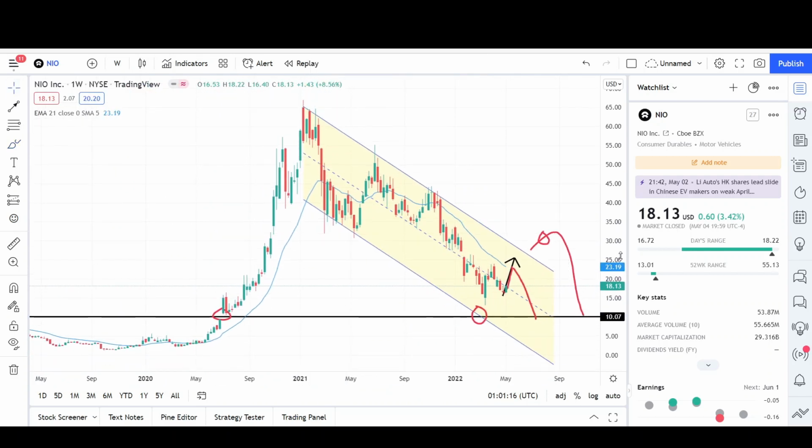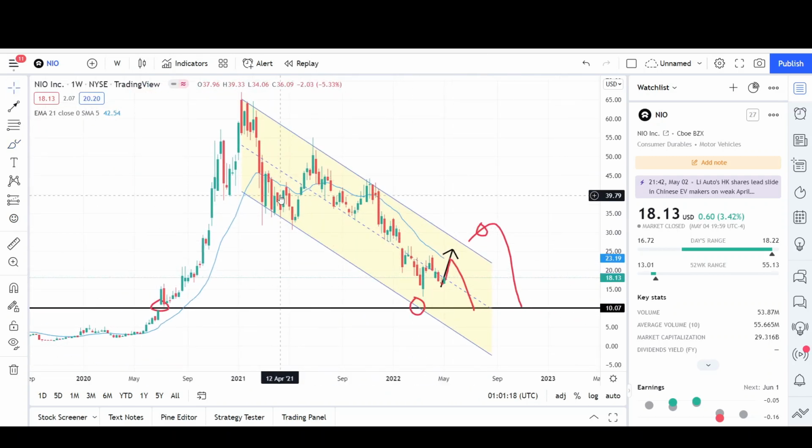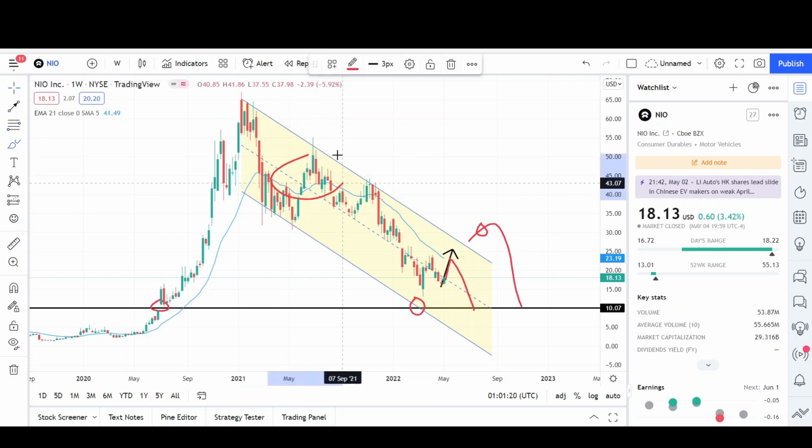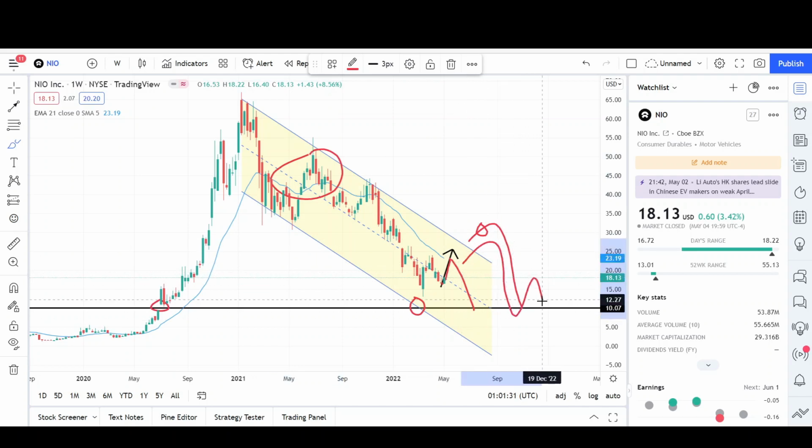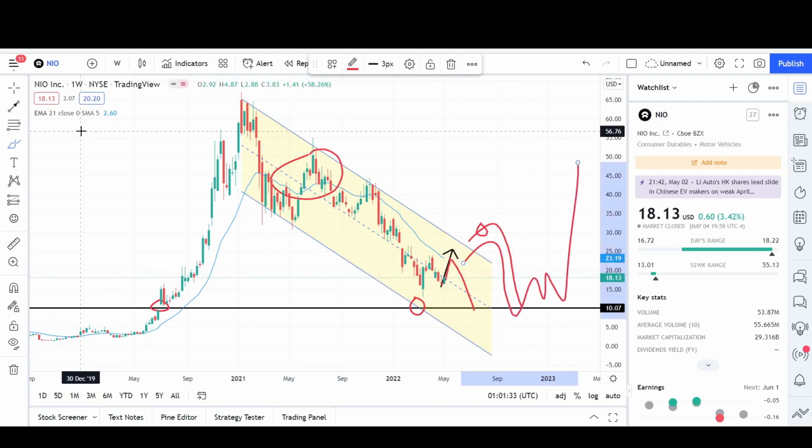Right now, it's better than what we were back here, because it looks like the downtrend has played out more, and we're getting closer to a point of reversal. But I believe it could be Q3, Q4 before we start seeing the pattern play out, and then we see reversal. So you just gotta be patient, especially for these emerging market stocks. That's all I have for NIO, and I'll give you guys an update if anything else changes.